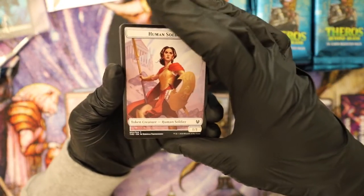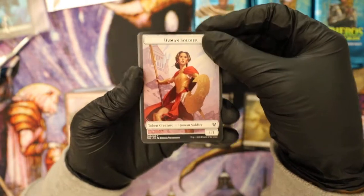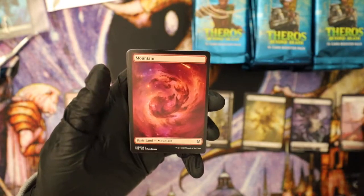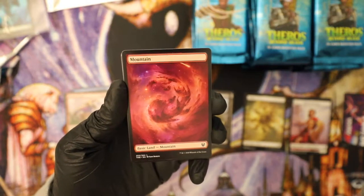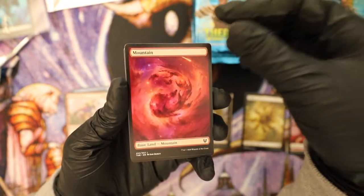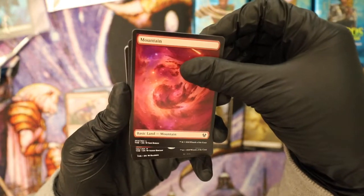Oh yeah, all the human soldier. All right, who plays the tokens? That's what I want to know. I play all token deck. Man, what's up? You trying to discriminate against tokens? Yes. Yes.